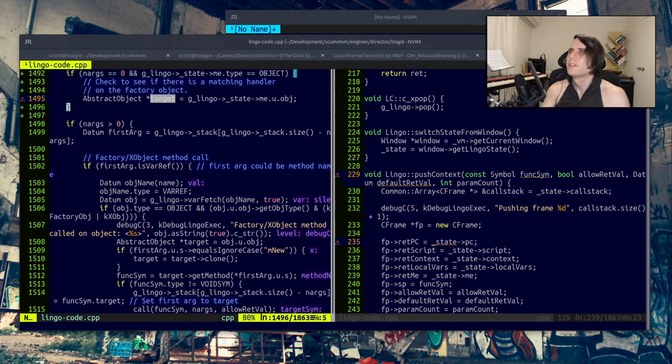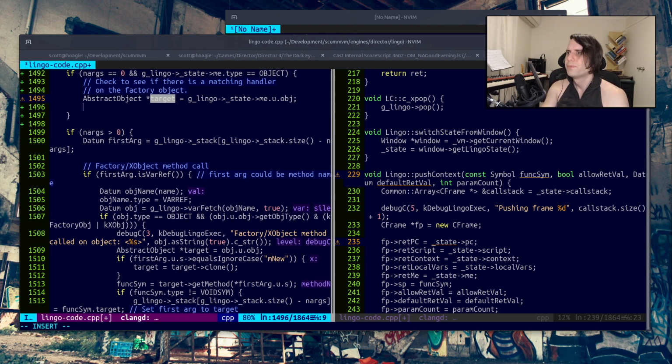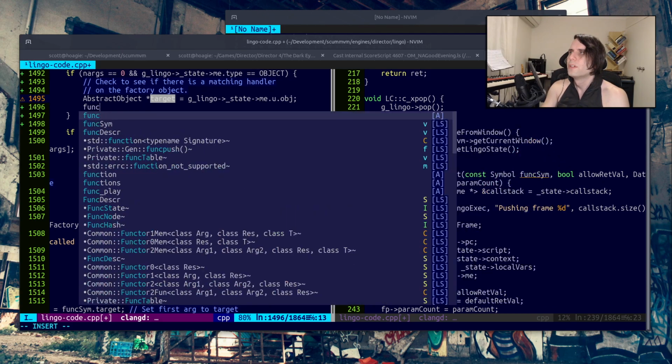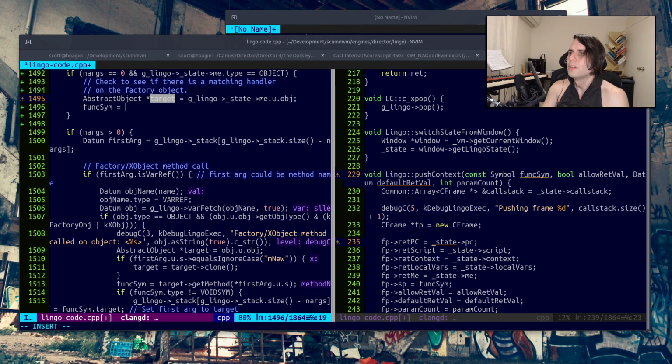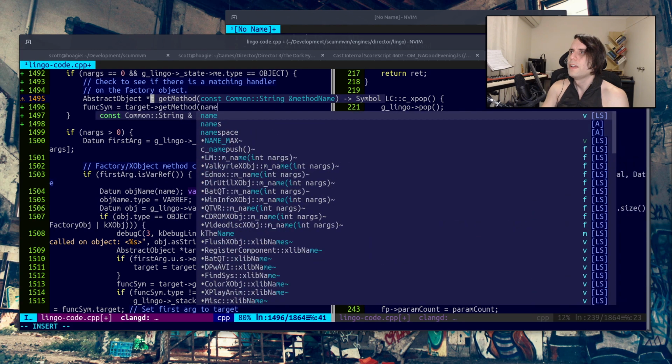I think that's right. Func_sim target get method name.